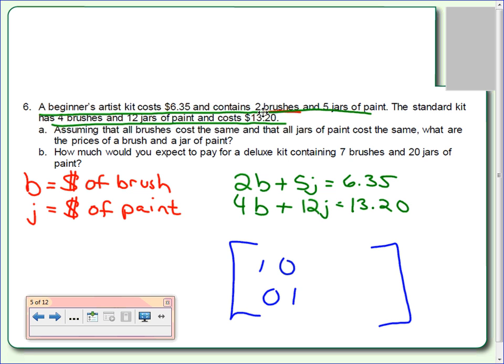Let's not forget, guys, what we're looking for is the cost of the brush and the cost of the paint. If you were to get a decimal this time, would it be okay? Yes, because we're talking about money now. We're talking about the cost of a brush and paint. It wouldn't make sense, though, for a negative number. You can't have a brush that costs negative $5. It's okay to be a decimal, but it's not okay to be a negative. Got it.